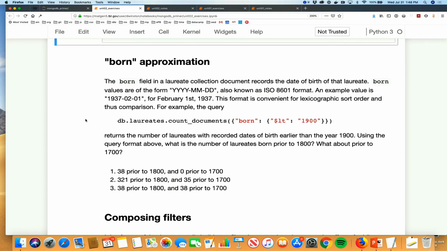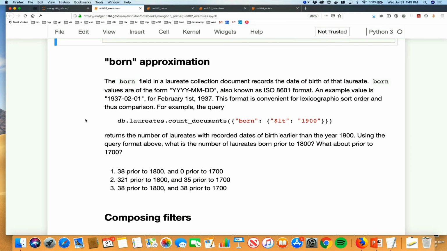This format is convenient for what I mentioned, this lexicographic sort order. It's a generalization of alphabetical, and thus comparison. For example, this query, count documents, filter born, $lt 1900, returns the number of laureates with recorded dates of birth earlier than the year 1900. Because the string 1900 is greater than even a string of greater length that starts with 1-8 something.